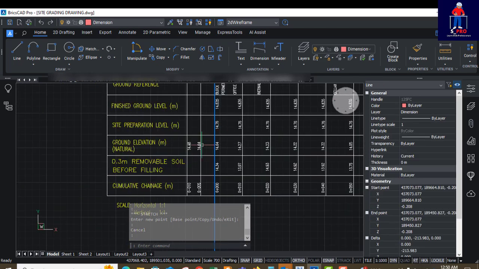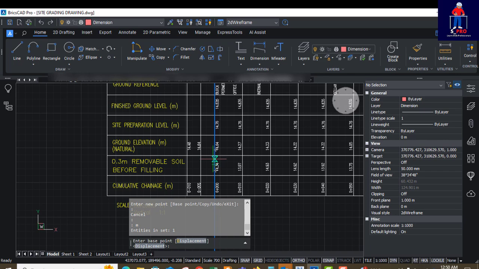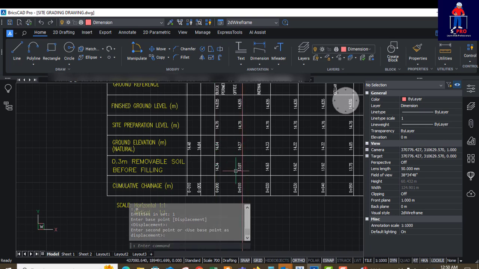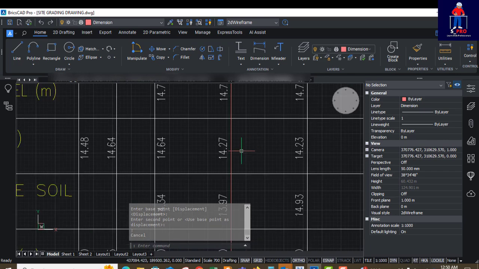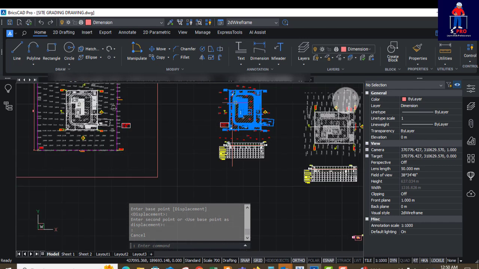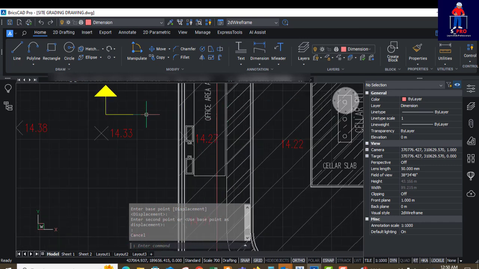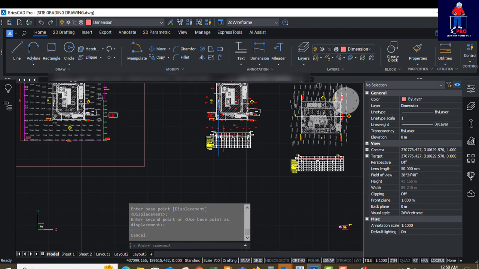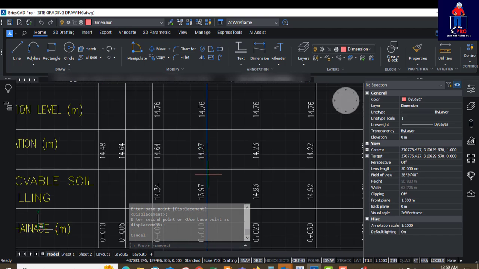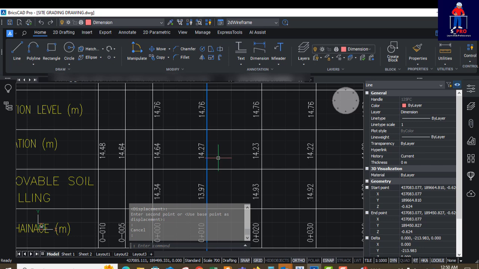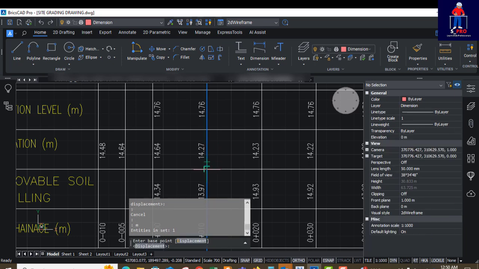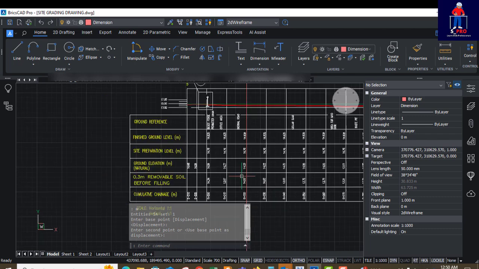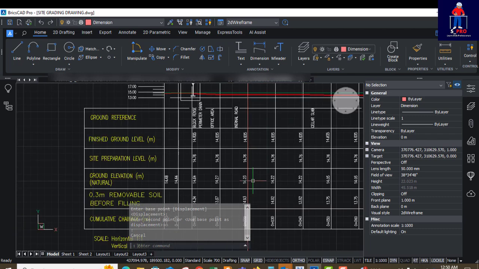So when you are done with this, you can move it to the second line. This one is 14.27. You still go up to where it cuts this line. So this is 14.27, and we bring it down to this place. You move it again to the next line, 14.3, 14.23.